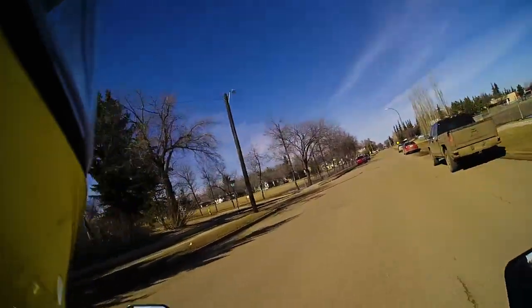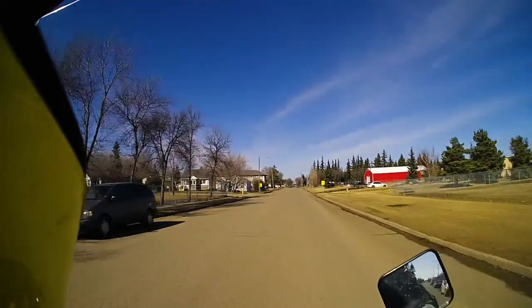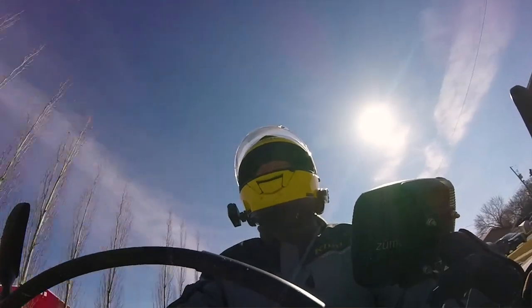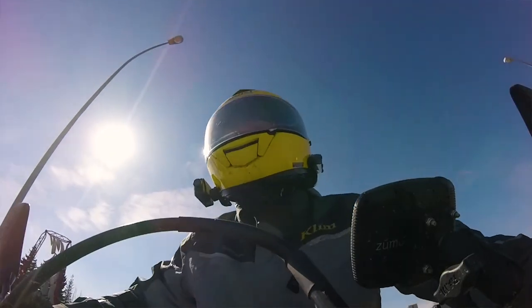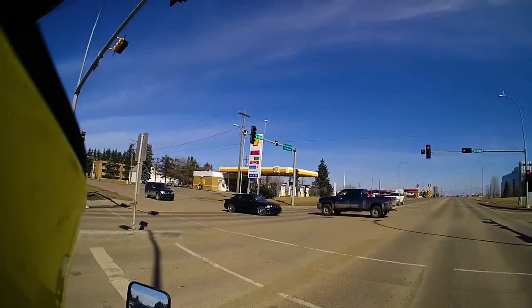There are so many playground zones around here — open up the visor, stifling at 30 kilometers an hour. There's photo radar all over the place in Lloydminster, it is crazy. Another light — stoppy? No stoppies on the DR. It's got a knobby — I suppose I could try.